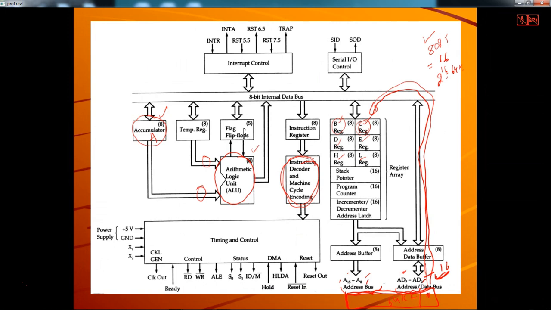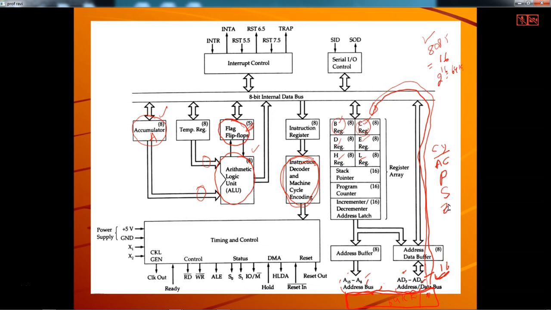Then the status of the execution can be known by using a register called the flag register, and this flag register we are going to see in detail in 8086. Here there are 5 flags available with 8085. This is important from the GATE point of view. The 8085 microprocessor is in the syllabus of GATE, so at least for that purpose you have to know it. You have a carry flag, then an auxiliary carry flag, a parity flag, a sign flag, and a zero flag.